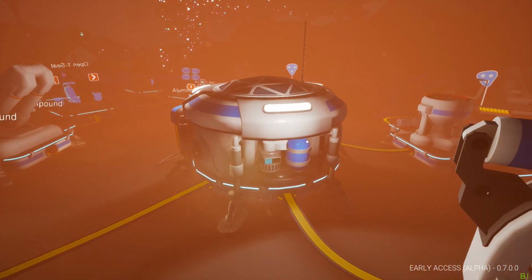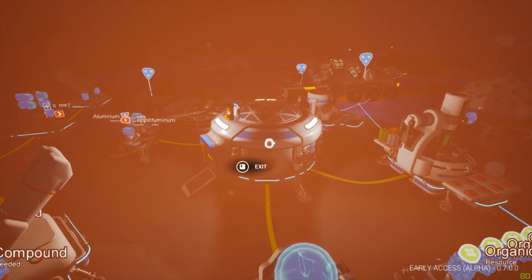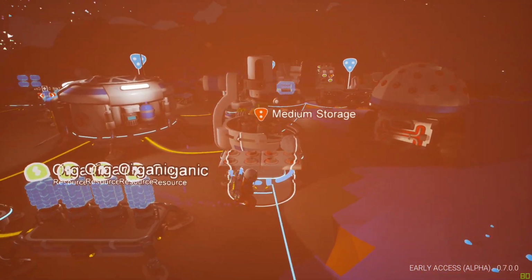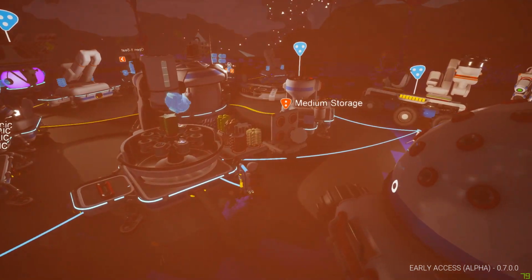Alright, so it looks like the windstorm is wrapping up now, which is good. We can get back to what we want to do here. I'm going to take a risk and go ahead and get out. And it is a sandstorm still, so this is definitely a risk. Hopefully I don't get hit with a rock. We're going to put this right here.